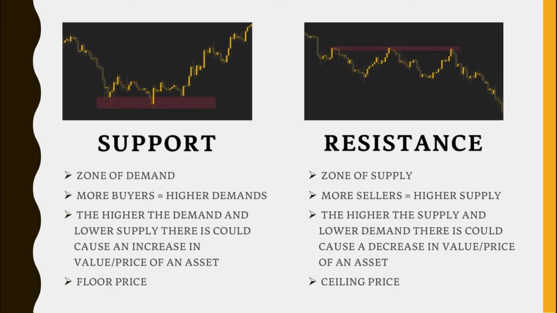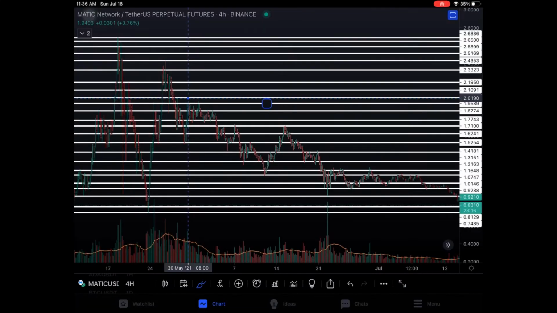Now, how do we draw support and resistance? Some people draw support and resistance just like this. So once they see that the price bounces here, it's a resistance, then another bounce, another resistance, another bounce, another resistance. So technically, lahat ng area of bounces became support and resistance level. If you do that, ganito magiging ending ng chart mo.